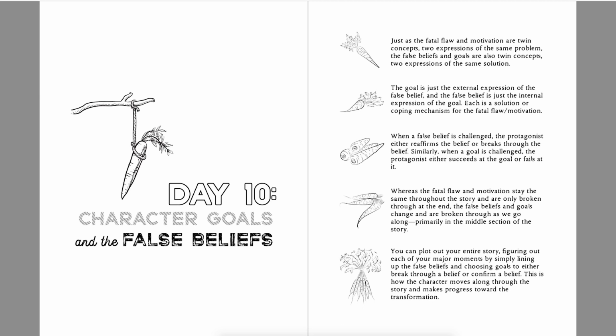Part of that false belief is that nobody likes her, she's not attractive, she's not friendly, there's all this stuff around that. But for the Hunger Games, one big part of its success, if you break it down, is that every single goal helps Katniss break through her false belief, which is aligned to her motivation and her fatal flaw. So it's all very aligned.